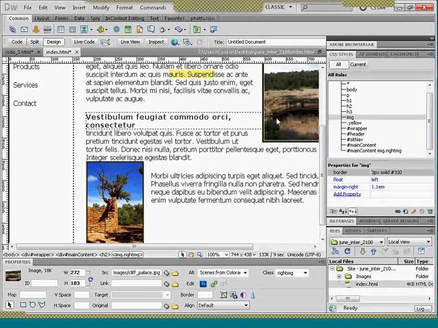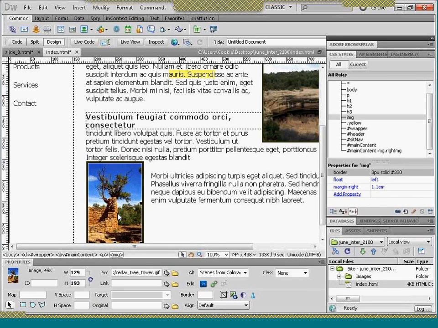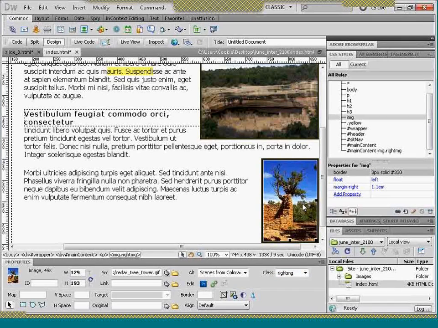Since I didn't give it any border color, it'll take on the border color of this. I can always remove it from here. It wouldn't affect this picture. But I'll take this image in the meantime. I've got to click into it just so. And if I change the class, you'll see that it moves over and takes on the characteristics of the image in here.